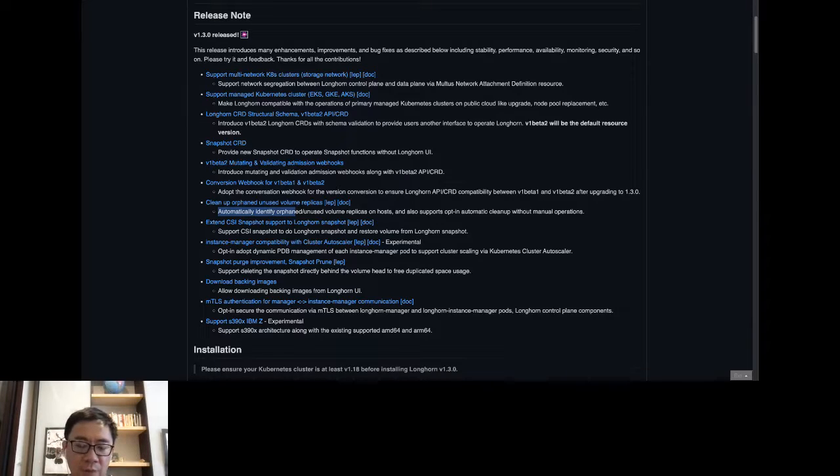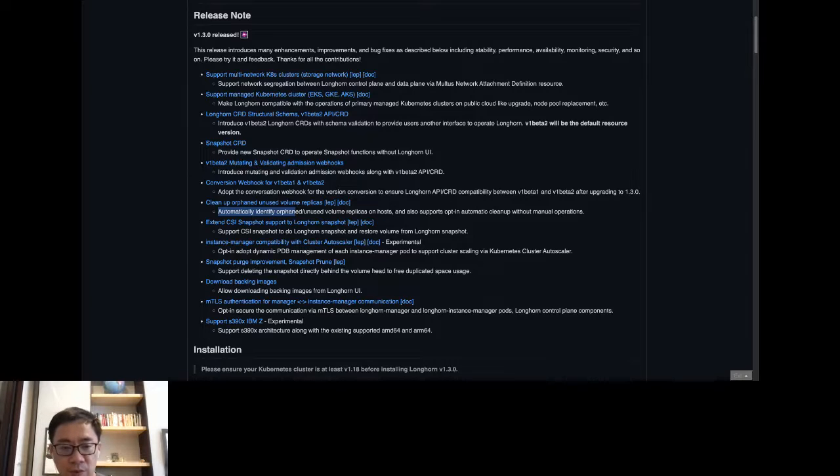This will be very beneficial because of the automation, so users don't need to do anything. We will just periodically check. But if you worry about a replica you want to retain for some purpose, you can disable it for sure, because this is an actual option in settings. We also collect information in the UI. You can check how many orphan replicas are in your Longhorn disks. And at the same time, orphan is also a new resource.